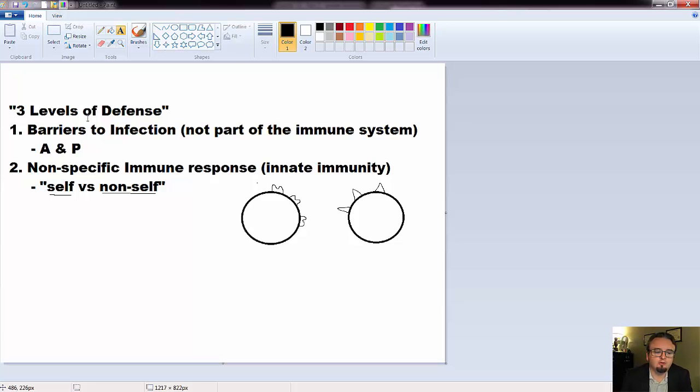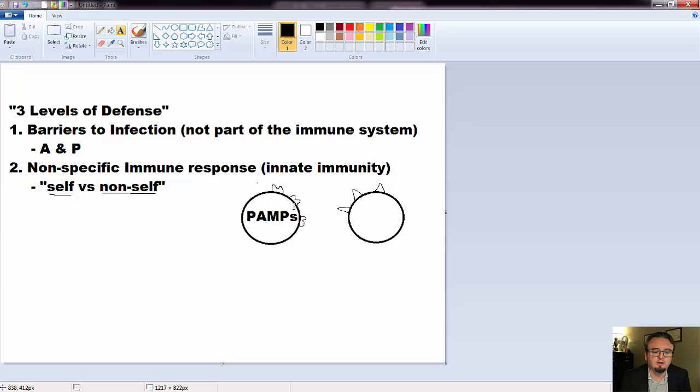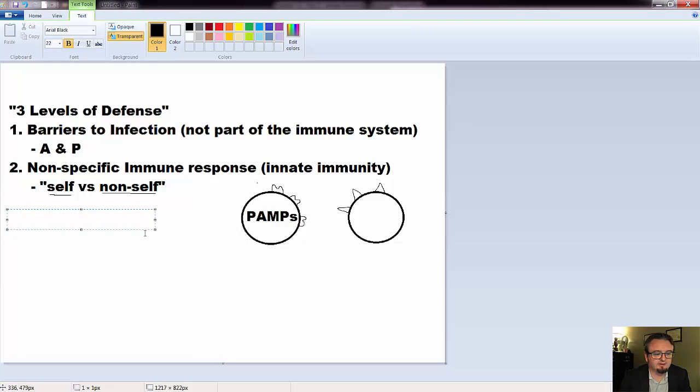And so we'll talk about it a little bit more. These are an example, a heads up here, of what is often considered non-self, referred to as PAMPs. And these are facial or cell characteristics that are found in certain types of pathogens. So they're often a very immediate type of receptor that triggers an immediate response by the immune system. Okay, so that's the second level.